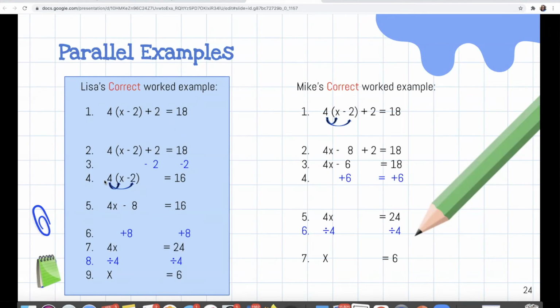And so if that's your goal, for the kids to understand that, then this is what you would use, this type of example. And for some kids, it may be easier to do Mike's way, but for other kids, it may be easier to do Lisa's way. So you need to think about that, because not all kids think the same way. And there are multiple ways to do some things. Sometimes things click for them. Well, that's a new way, or that's easier for me to see. And so they can do that.